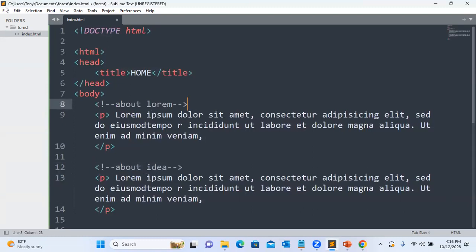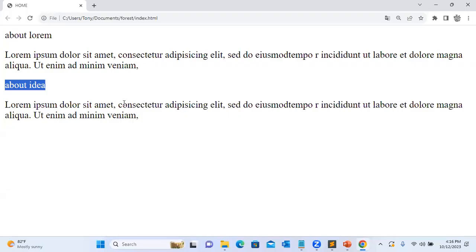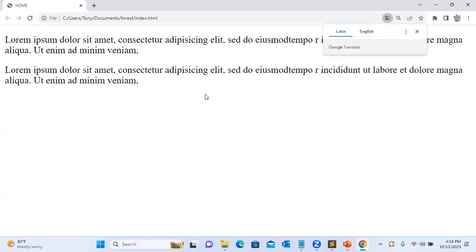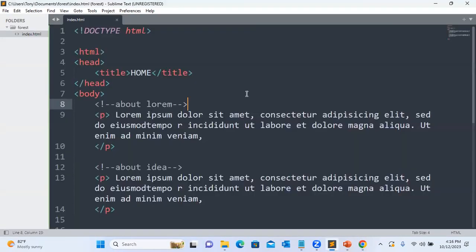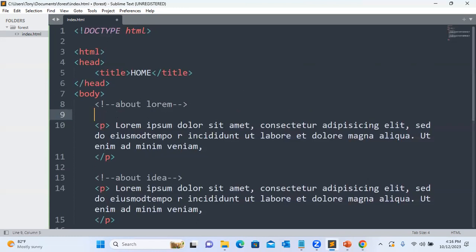For example, if you go to File and Save and go to the browser, you'll see that they were there. But once I reload, the comments are no longer there. So comments are always there to give someone good readability of your code. At least I'm able to understand what the paragraph below is all about, and what this line is all about. So having the standard way of writing code always includes some comments.